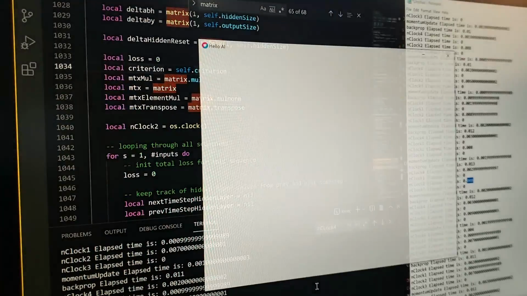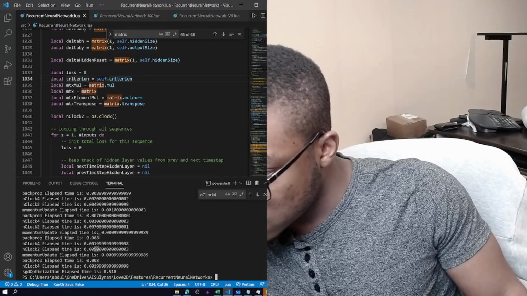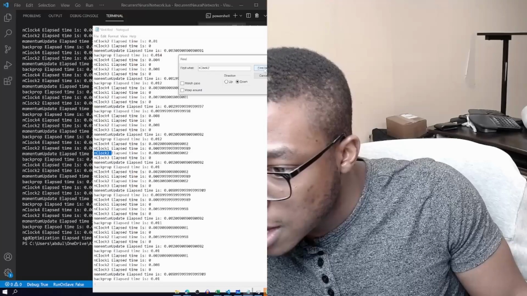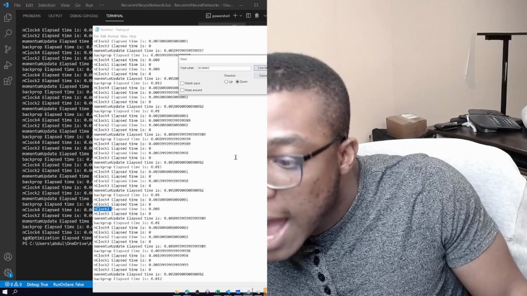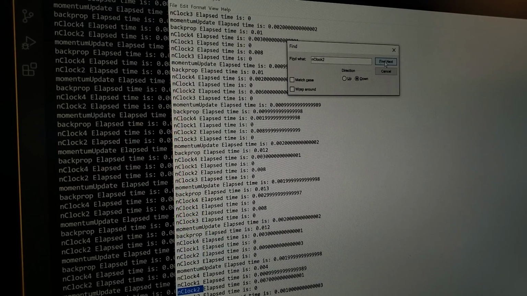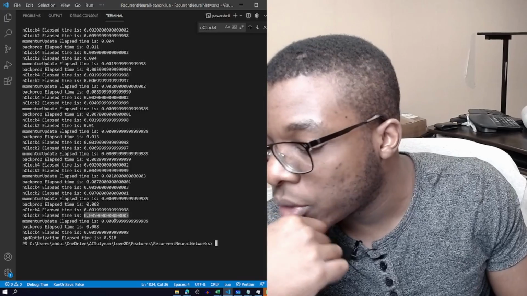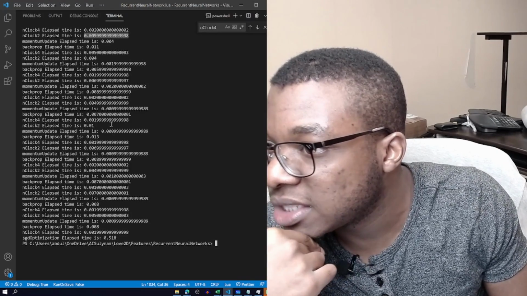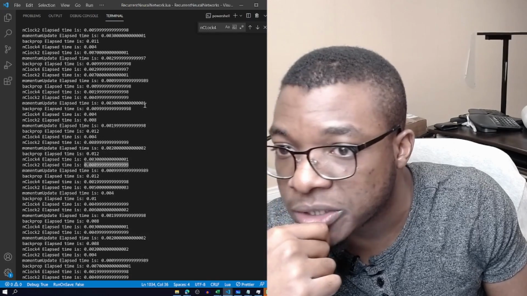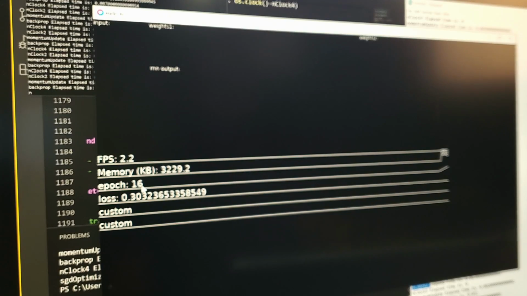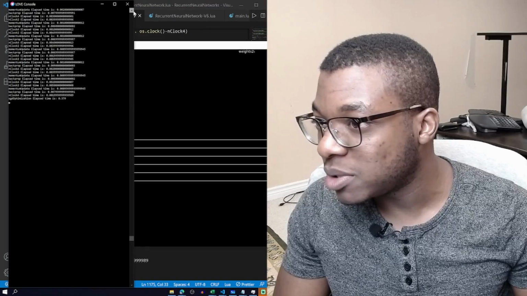So let's see if we've moved the needle in any way. Damn! Nope, not really. Taking a look at what we ran before, I think the lowest I've seen is 0.006. And so we've shaved it off very, very little, which doesn't seem like a big deal. But to be very honest, when you're running through this thousands and thousands of times, it actually is a big deal. So we've gotten it down to 0.005 there, 0.007. I don't see a major block that's at 0.01, which is what we saw for the first one. So that's good. What we can see is that things are speeding up, or maybe it's just placebo and I'm just imagining it. Yeah, it might just be placebo, to be very honest.